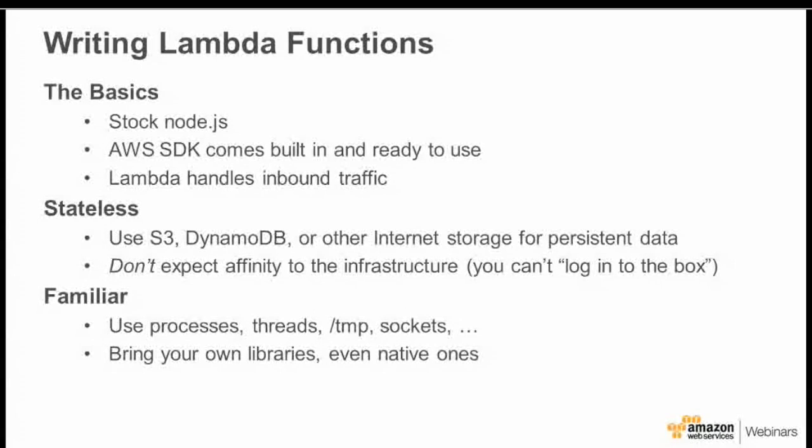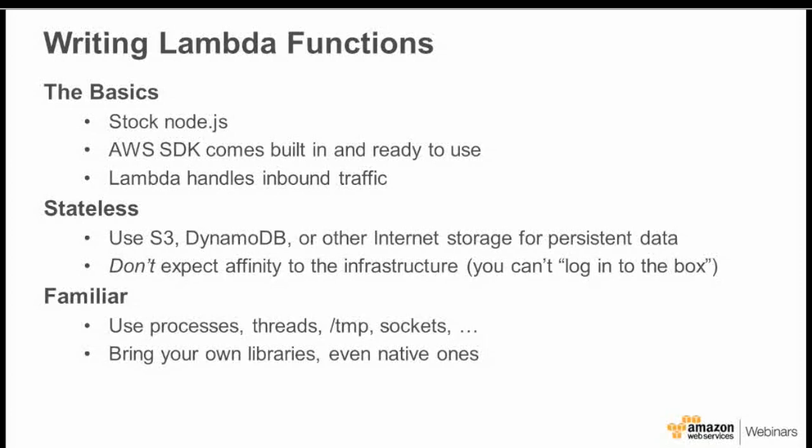We also pre-install the AWS SDK so that from inside your Lambda routines, it's really easy to do things like write to an S3 bucket or put data back into Dynamo or call any other AWS SDK API that you'd like to. We also handle all of your inbound traffic. So you don't need to have a web server. In fact, we don't want you to have a web server. You just write your code to respond to those requests as they arrive. And then you can make, of course, as many outbound socket connections as you like.